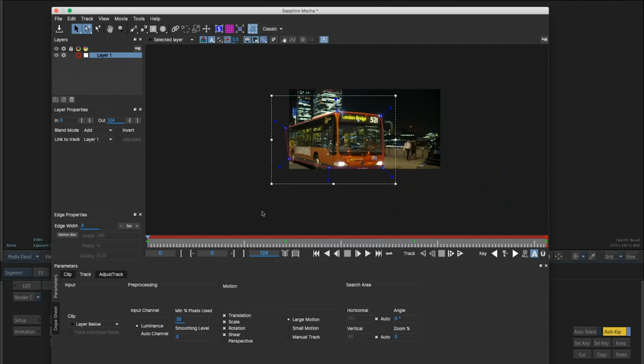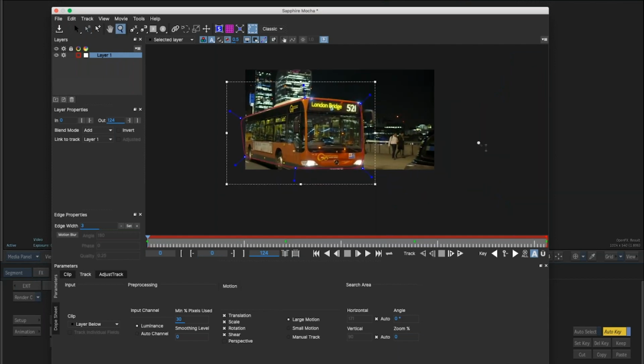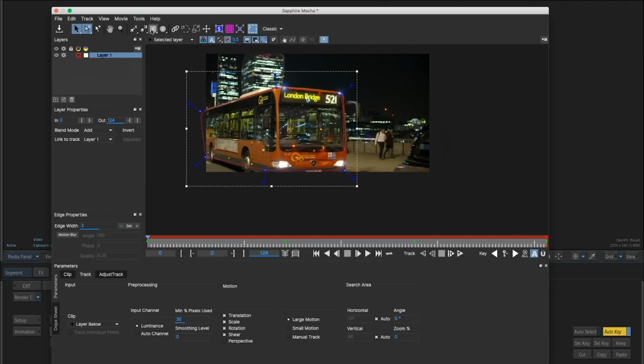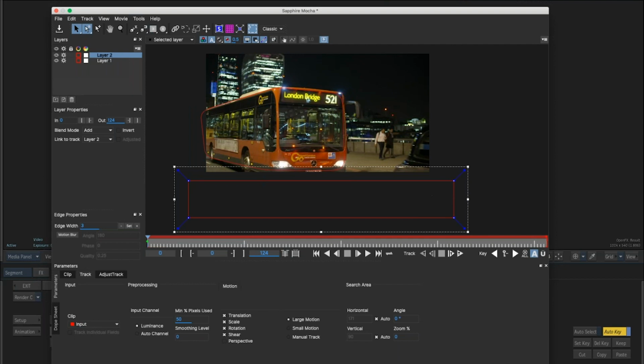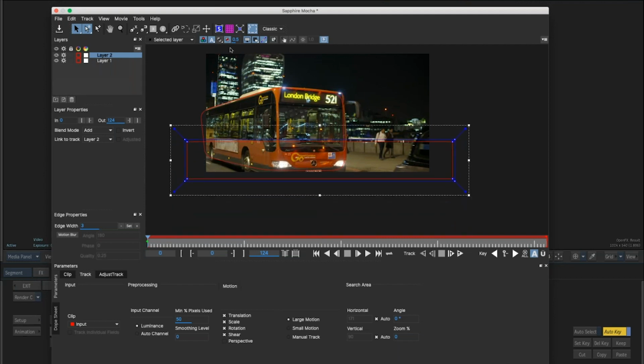What I also want to do is a bit of depth cueing here. So I'm going to add another shape. I'm going to choose one of the primitives here, which is a rectangle, and I'm going to add that down here. If I select the tool, I can soften the edge. That gives me a bit of feathering on the shape. If I show the selected mask, you can see the feathering here that's been applied.